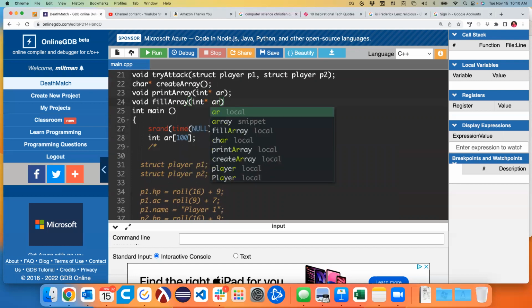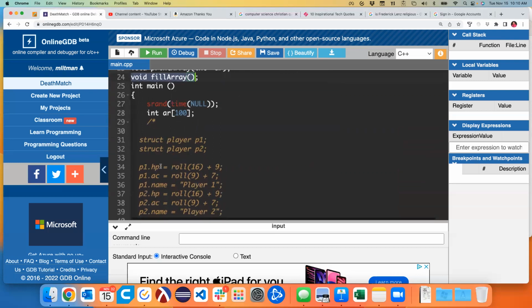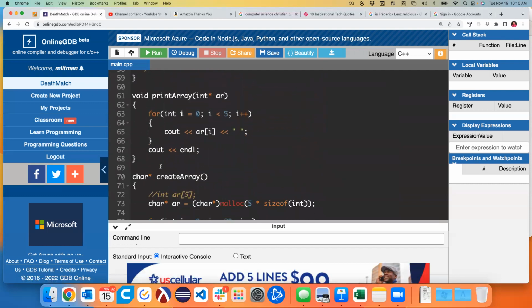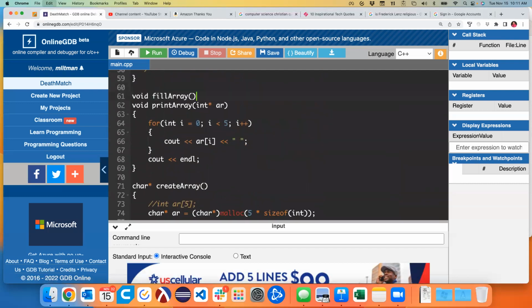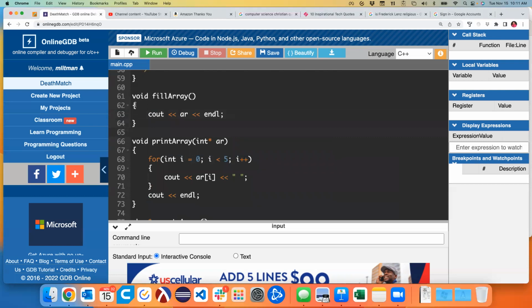Let me give an example here. I created this variable arr inside of main, right? And now I'm going to create a function called fill array. Why doesn't this guy have access to arr? That's the question you're asking, right?